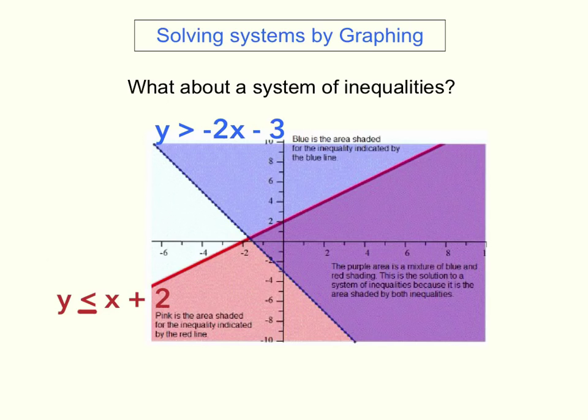So just a point about a system of inequalities. This would be a set of two or more inequalities together. So here we've got this inequality. Okay, you would graph it. Here's the dashed line, and then we shade it with the blue. Here's another inequality, solid line. You shade it with the red. So the solution for the system of inequalities is here, where they're both shaded. Okay, so any points in this double shaded area would be a solution to the system of inequalities.